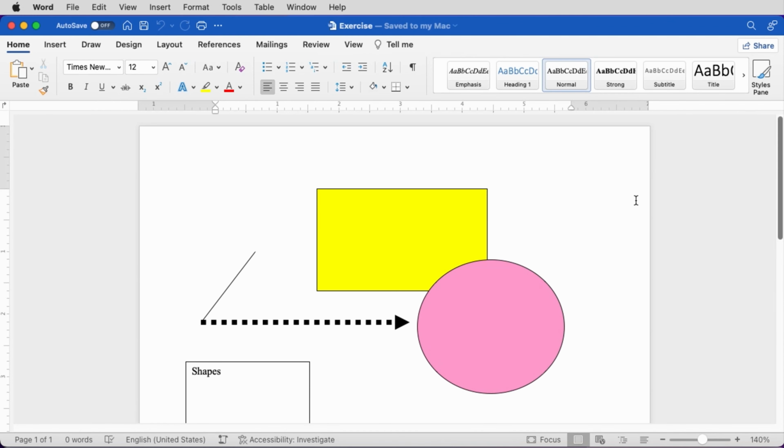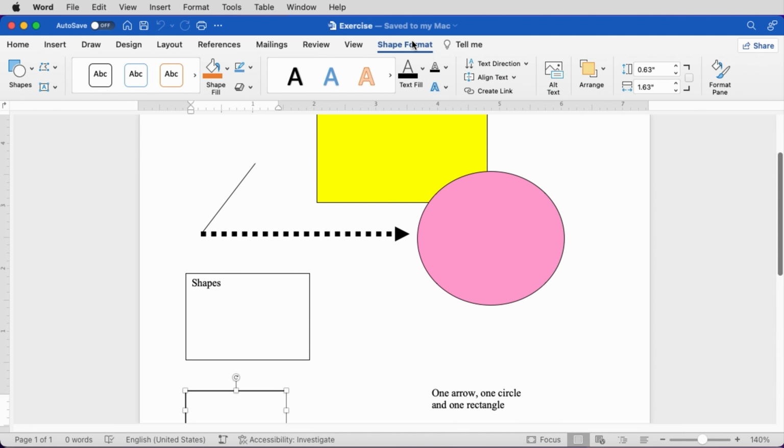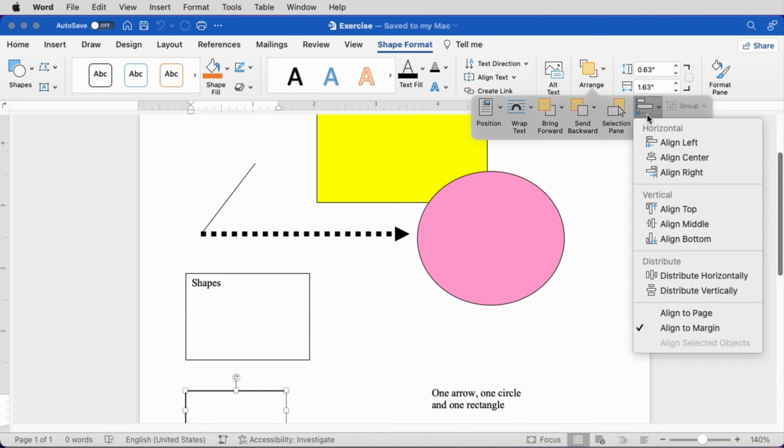Let's see now how we can move an empty text box to another part of the page without changing its size. We have this text box here and we want to move it to the top right corner of the page. We go to the Shape Format tab of the ribbon, we hit on Arrange, click on Align, and we select to align it to page.